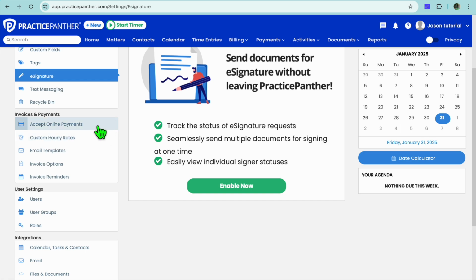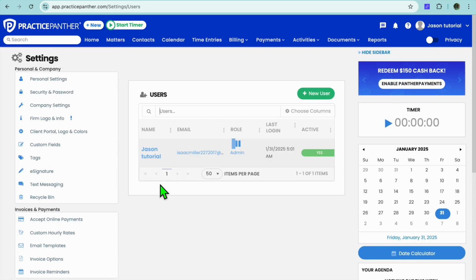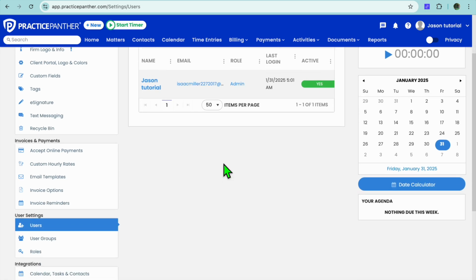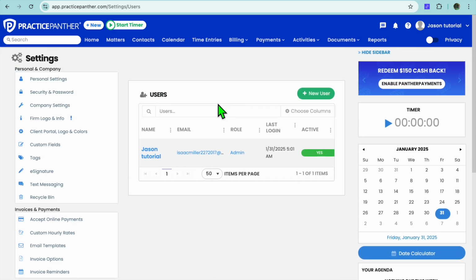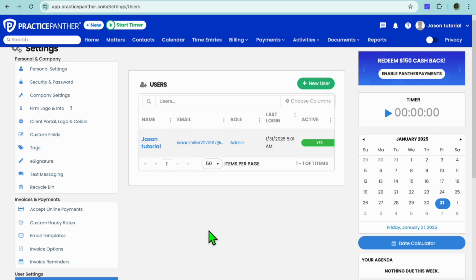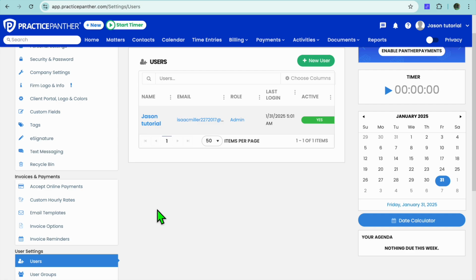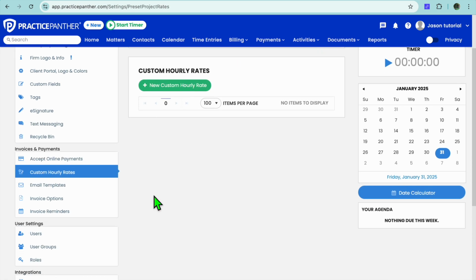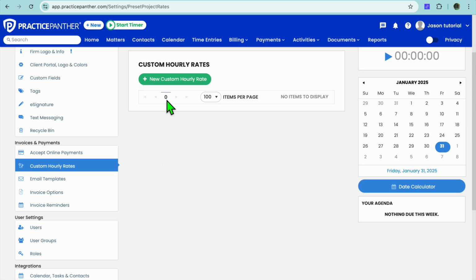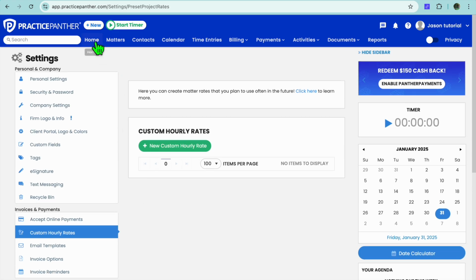Another thing that you can also do from the left hand menu option, you could select users and from here you'll be able to add different users. So from here you can add attorneys and different paralegals and so on. You can fill them in and you can also select their role. And you can also set your custom hourly rate. By tapping right here, you'll be able to set your hourly rate and you can also see different options that you could update or enable later on.